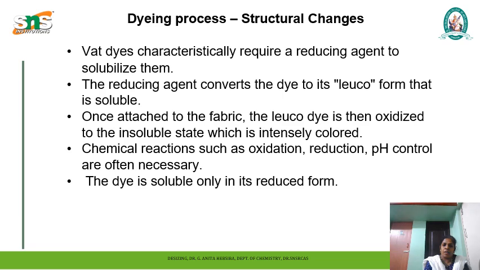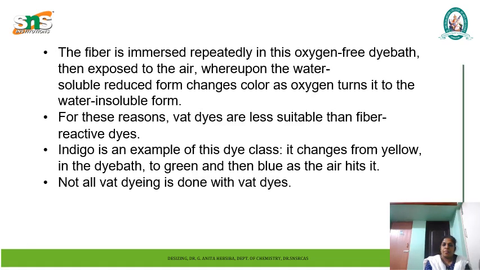Initially the VAT dye will have one color, and during reduction it may undergo a slight change in color, and after application, on oxidation, the original color will be restored. The fiber is immersed repeatedly in the oxygen-free dye bath in order to ensure complete reduction and solubilization of the dye.